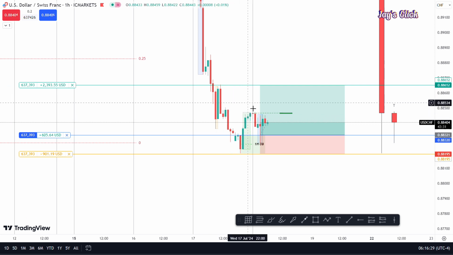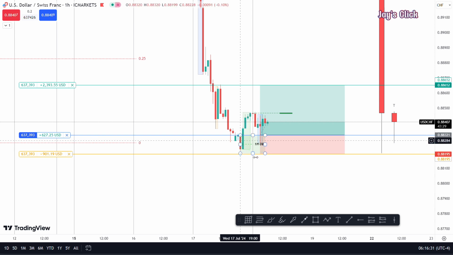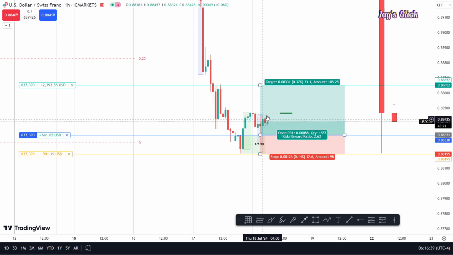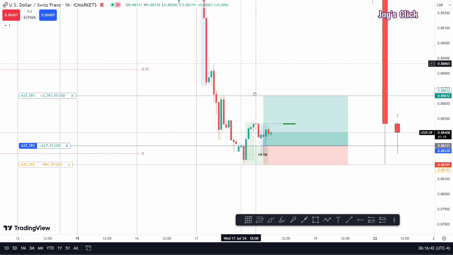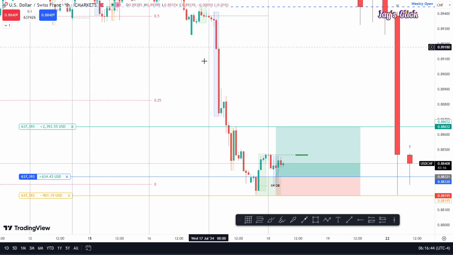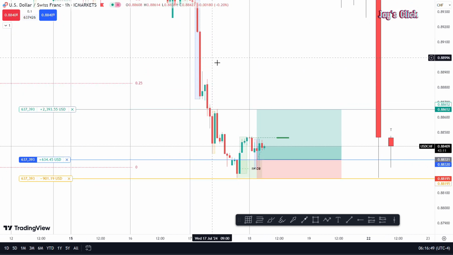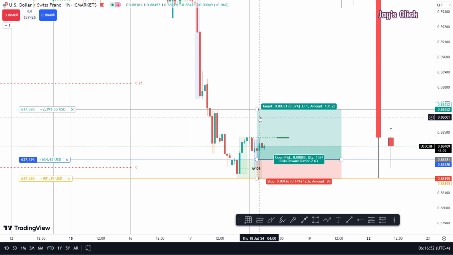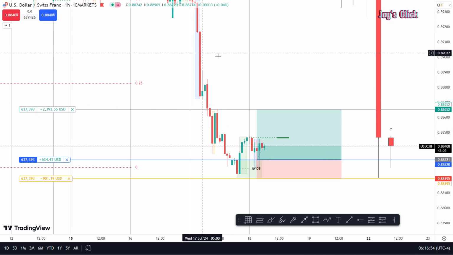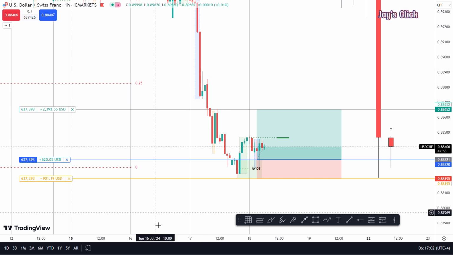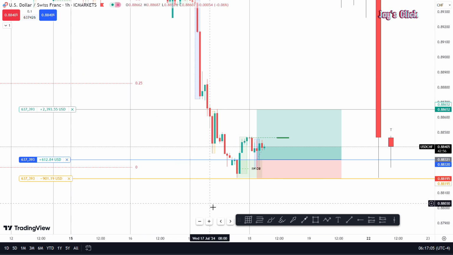So as price was coming down towards that OB, that's where my entry was. I just placed my entry on the top of the order block, anticipating for price to activate me and proceed higher as a retracement, probably towards this area here. But as I've said, I'm planning to get out before we even get there, but we'll see. If I see the bullish momentum is strong, I might adjust my TP upwards towards that area, but technically my plan is to target around here, just twice the risk that I'm taking.